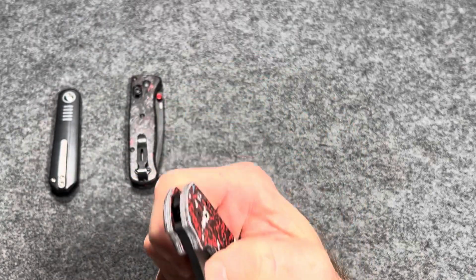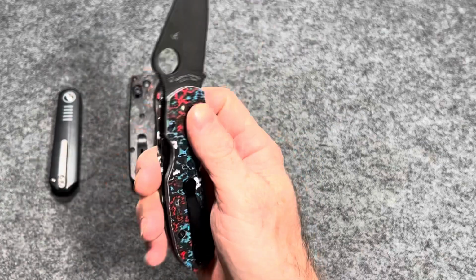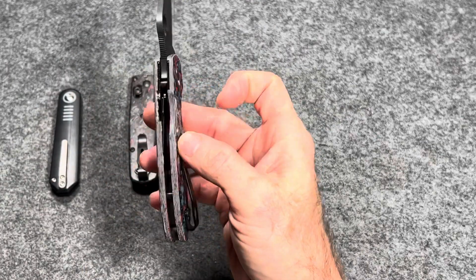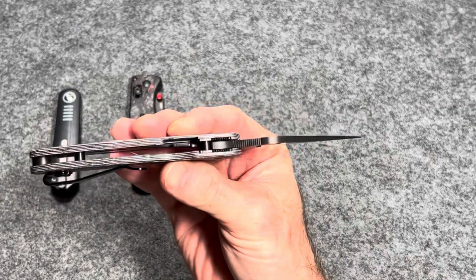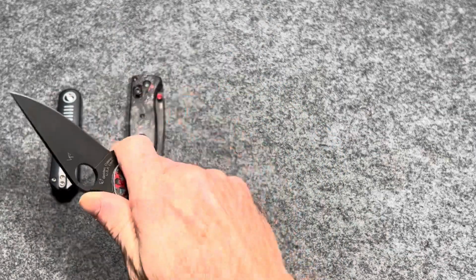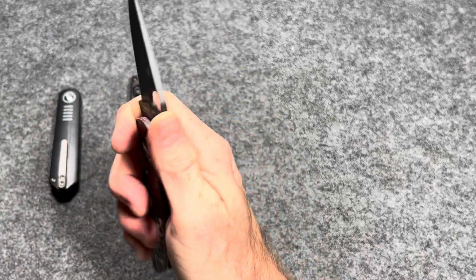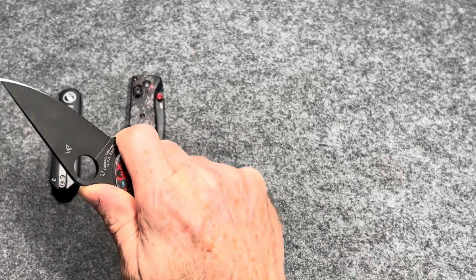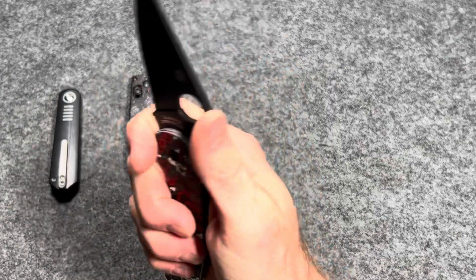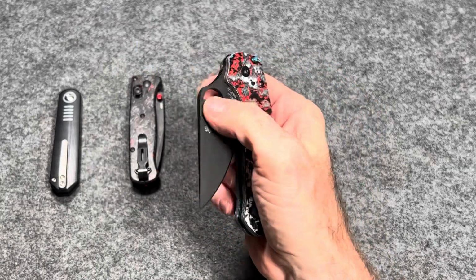I'm going to be making a slight modification to this knife, something I've wanted to do for a while, and there was a sale recently and I couldn't pass it up. And I think it's going to just add a little look to it. It's not going to change the function at all, but the Spyderco Para 3 has some of the best ergos on an EDC knife for my hand size. This is probably the most comfortable knife ever, honestly, for me. I just love the way it feels in my hand. It just feels so good. Doesn't take up a lot of room in the pocket, and it is fun as hell to play with.